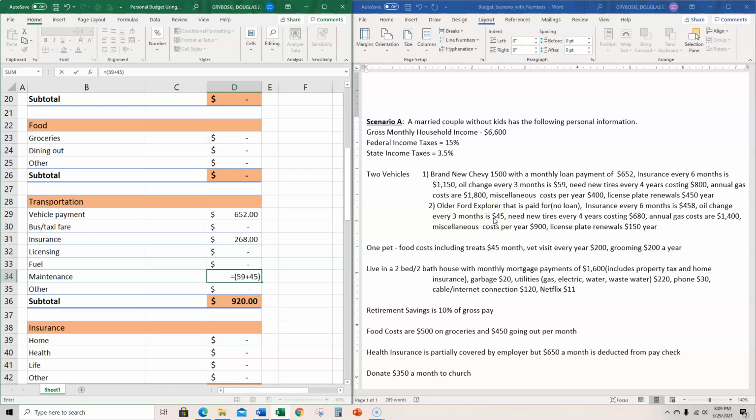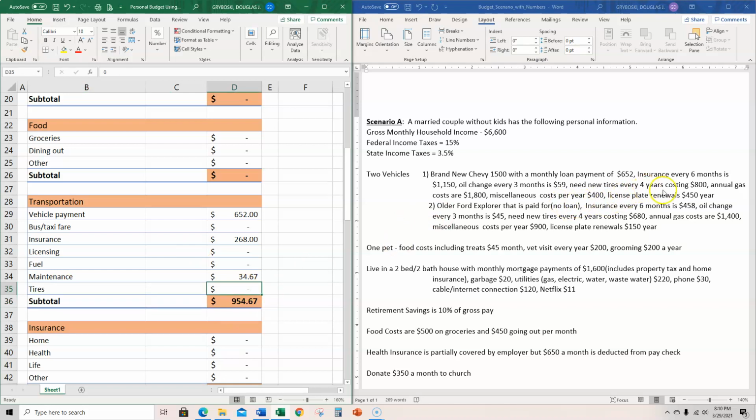And now how many months is that? That is for 3 months, so let's divide it by 3. Hit enter. Okay, so now we've got the monthly maintenance for oil change. Other, I'm going to double click on this and put in tires. And then we can do that one right here.